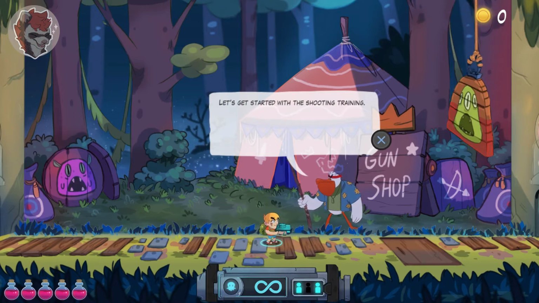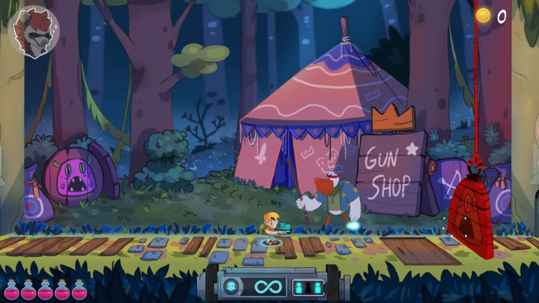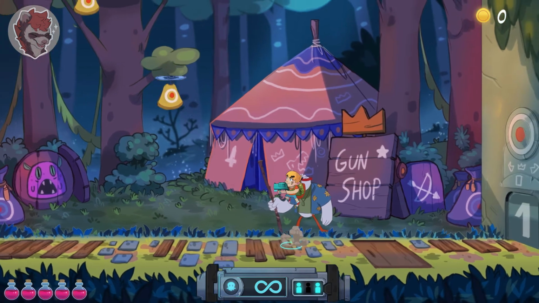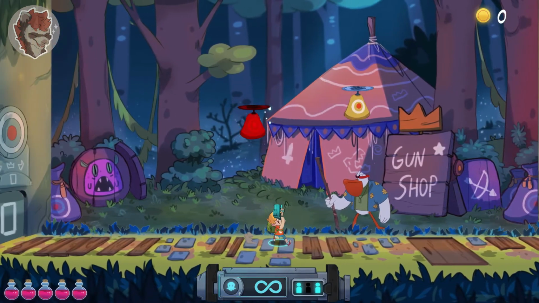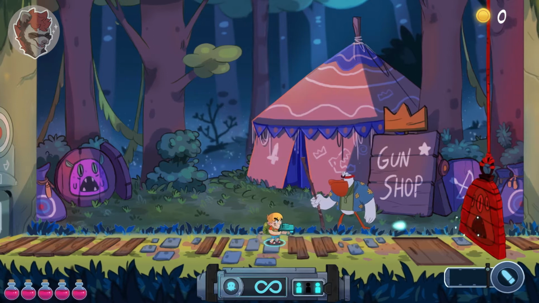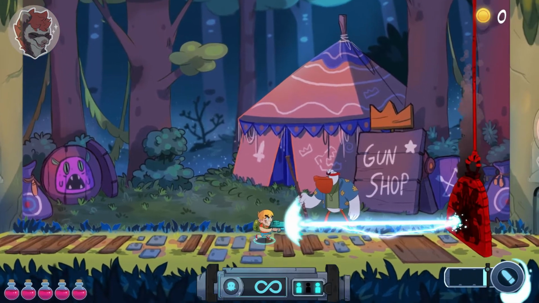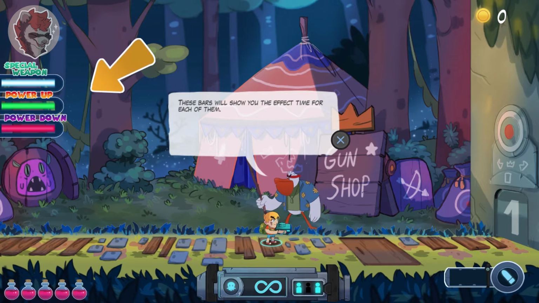And that's the timer. And shoot. Okay, let's do this. Pew, pew, pew. Good shot, soldier. Let's try it with some moving targets. Oh, I see. Okay, so left stick moves me around and also aims the gun, which is a bit awkward. Oh, I just have to keep it held down. Okay, cool. And then, yeah, square shoots, and you can keep it held down for a laser shot.